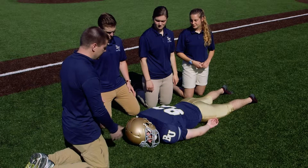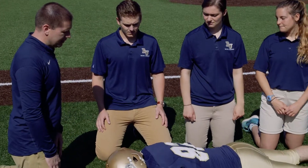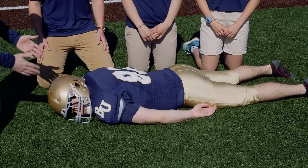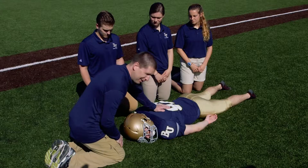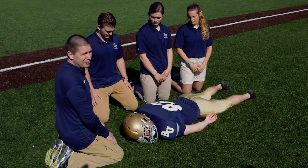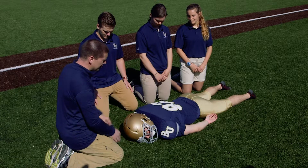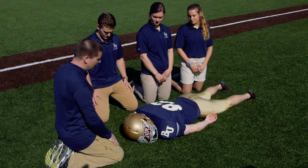In this skill we are going to find an athlete who is in the prone position and we want to roll him safely directly onto the spine board. As we encounter the athlete, the person at the head is going to check for vital signs, check for breathing, and consciousness. If we find any emergency situations we're immediately going to call 911. If he's breathing, has a pulse, and is conscious but we suspect spinal trauma, that's when we're going to make the decision to roll the athlete.